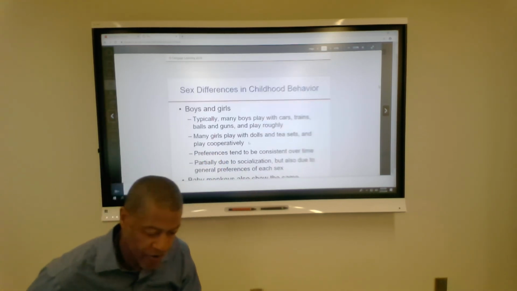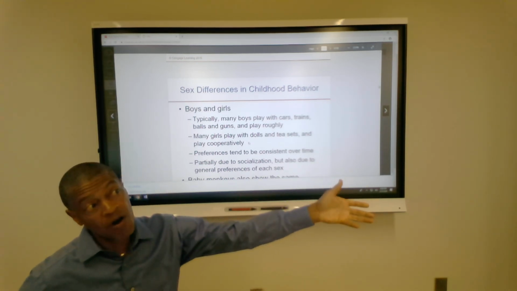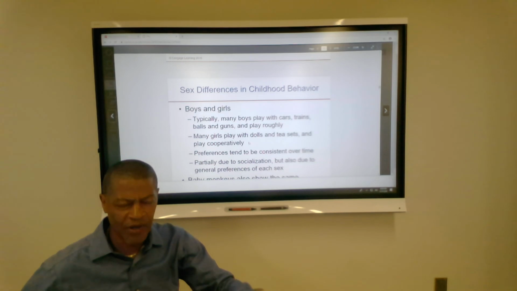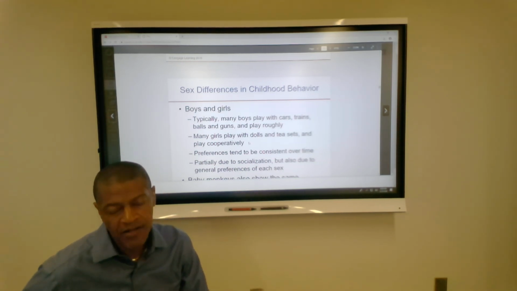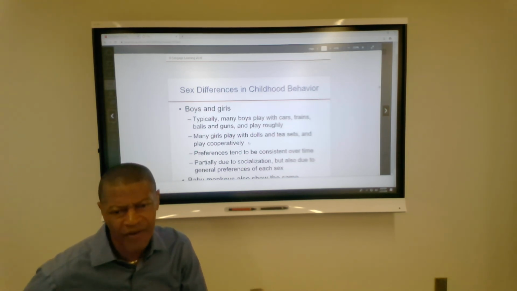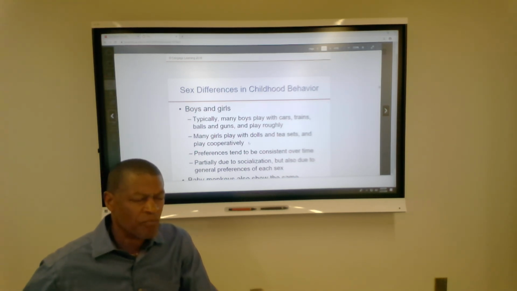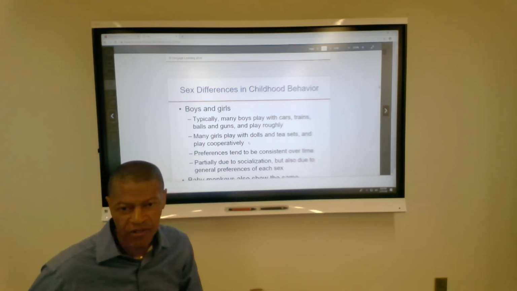So are there differences in girls and boys? Of course, but we have to look at the environmental context: you give a boy a car, you give a female a doll as they're growing up. So does that mean now you're training them to be a certain way? Possibly. But is the brain different? Possibly. All these things are factors that we can't pigeonhole like it's only going to be this way, but we have to look at the differences in how they do develop.